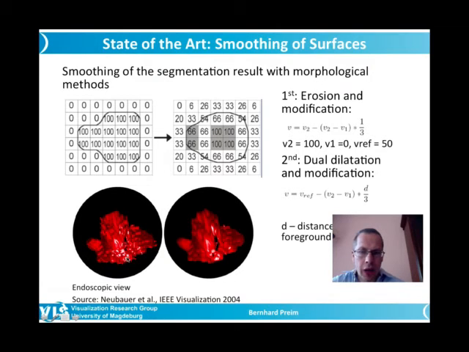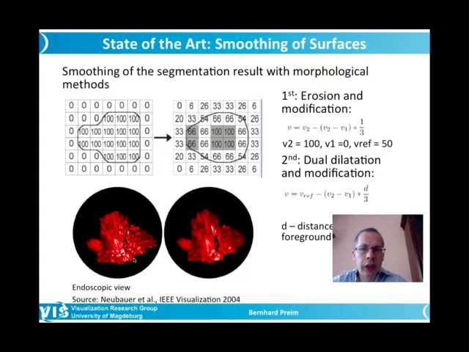Here you see the results. That was the unsmoothed variant, and that is the result after smoothing completely at this imaging level. I would not say that smoothness here is perfect. There are still edges that are anatomically not meaningful, but it's considerably reduced. And that is particularly important for endoscopy. We discussed this topic briefly also in the last video lecture, because there the camera is very close to these anatomical structures and artifacts appear quite prominently.